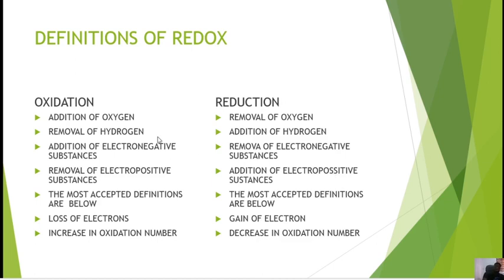Now, the first four definitions I gave are obsolete definitions. They do not apply currently because they are not all encompassing. Hence, the most acceptable definitions of oxidation and reduction are those with respect to loss of electrons and increase in oxidation number. So let's take that now. The most acceptable definition of oxidation is that oxidation is the loss of electrons, while reduction is the gain of electrons. On the other hand, oxidation is the increase in oxidation number, while reduction is the decrease in oxidation number.